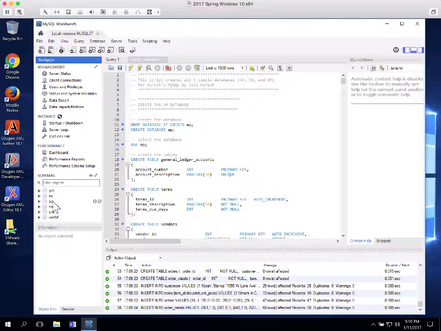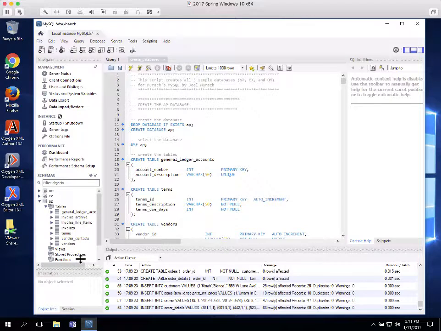Now, something that happens sometimes is when you go to look at the parts of the schema, when you first install all this, you can get a problem where it says it's fetching the tables. That eventually resolves, okay? But let's take a look. See, tables fetching. Okay, not too good. That only happens after our first install. And EX, we've got the same thing, but AP, let's see that one. That one looks okay.